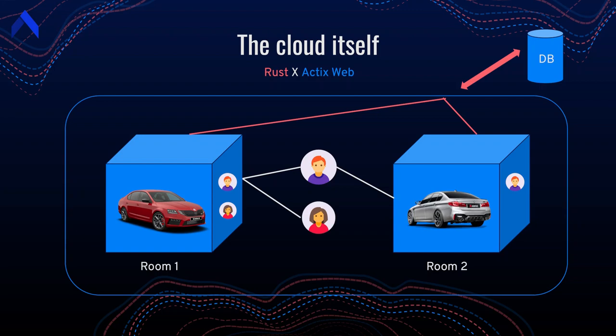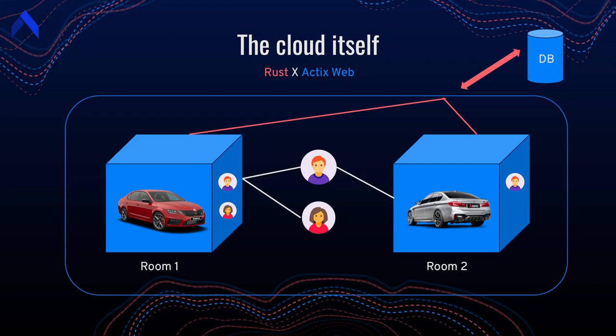So the architecture has to allow that. Some of you may be familiar with MQTT, you may be asking, why don't we just simply use MQTT and do it? I will also explain that. There's no valid reason why we need to use it, but still I will explain what happened during the development cycle. Okay, so as each car joins the server or the cloud, we create a room for it.